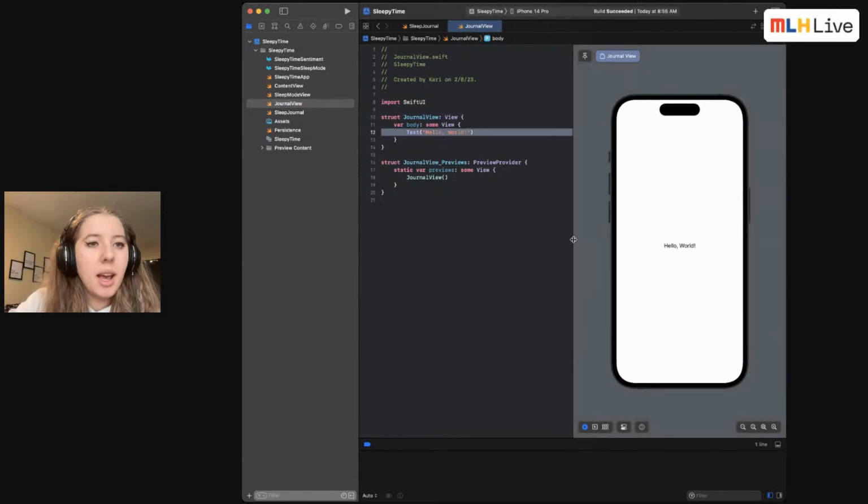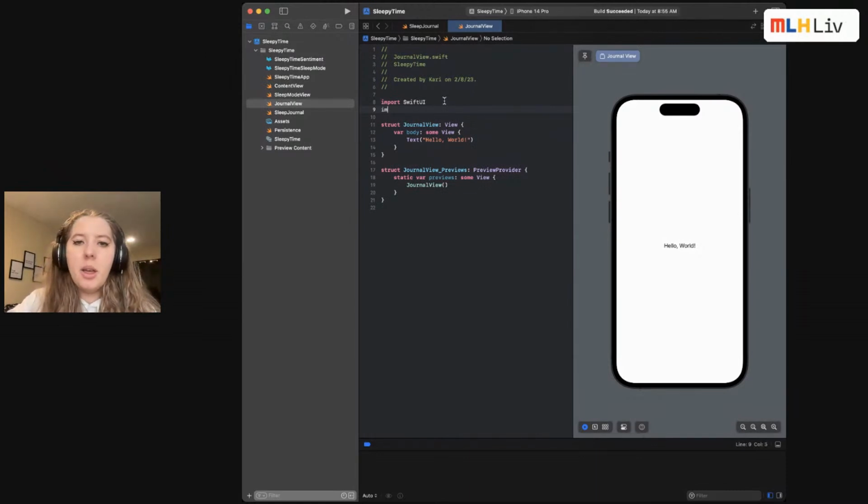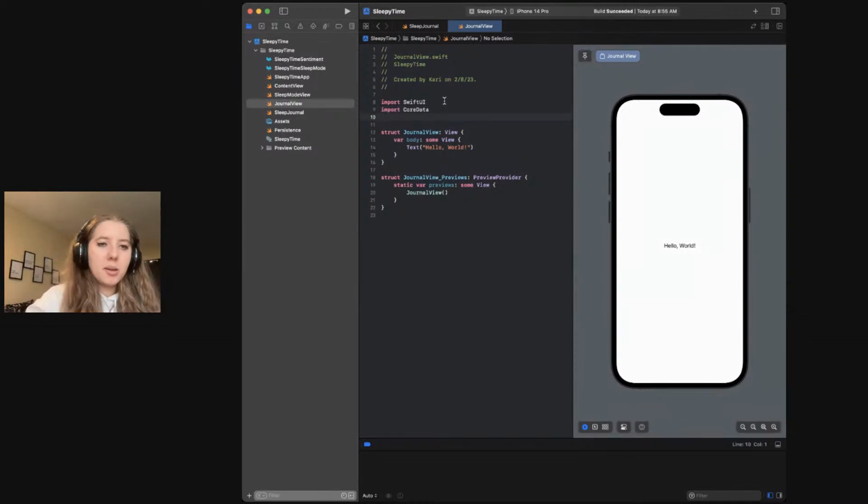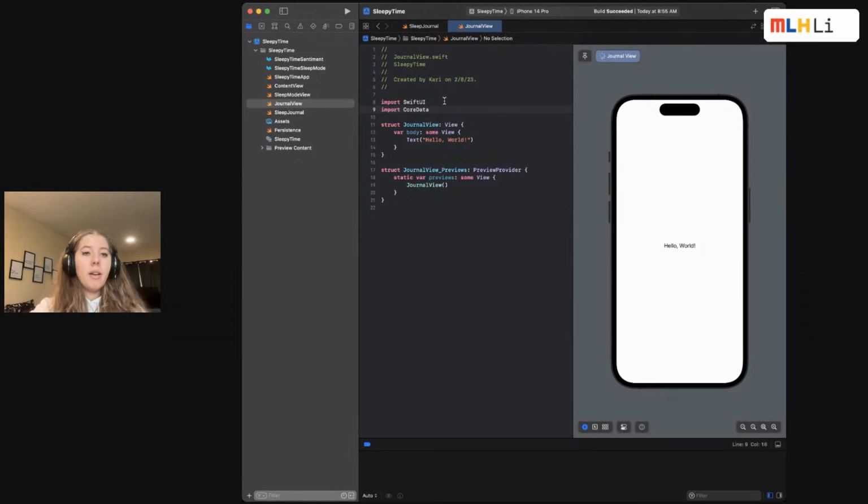And in here, we have our basic view that we started with yesterday, that we started with like 20 minutes ago, Kari. What are you talking about? We're going to import core data. And you might be like, core ML, core data, what's the difference between those? Well, core ML is the core machine learning framework for SwiftUI, hence core ML, right? It's used to work with Create ML, the machine learning tool that we used earlier, and all of the other aspects of SwiftUI or storyboarding or even Objective-C that you can combine to make your application. Core data is an entirely separate tool.